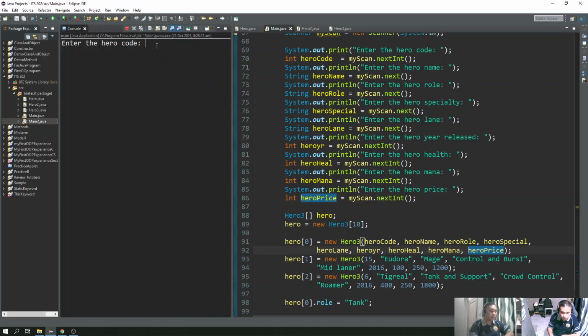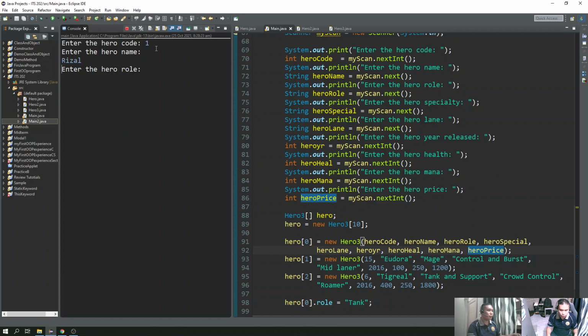Hopefully we don't have any. I'll try hero code 1, for example, and my name for my user is, for example, Rizal. Since we are using println, all of those are on the next line.